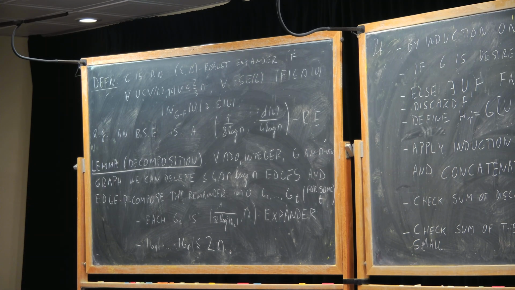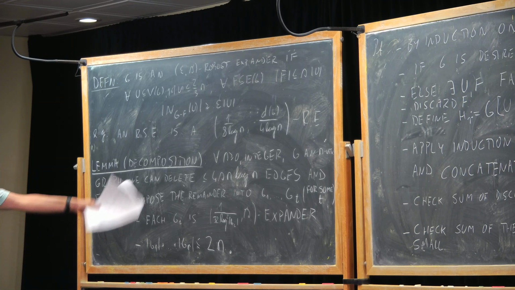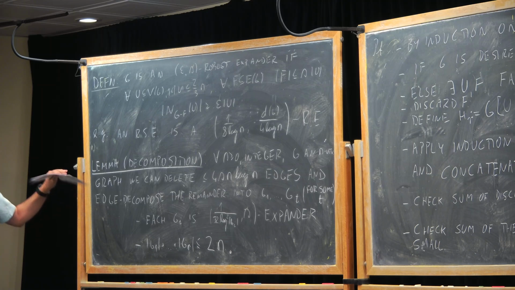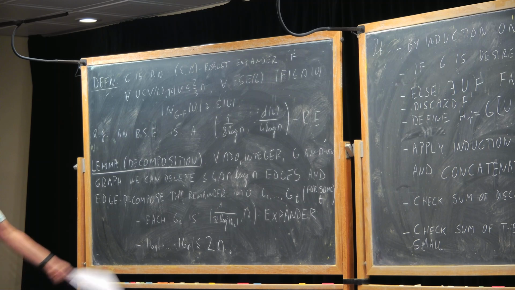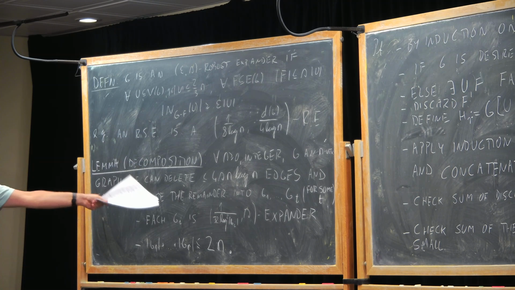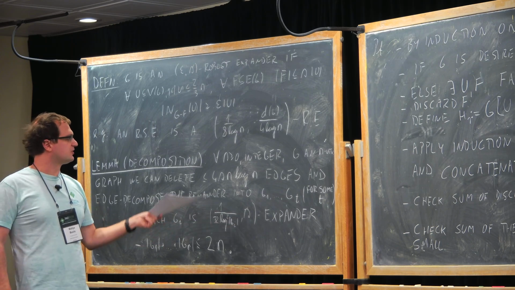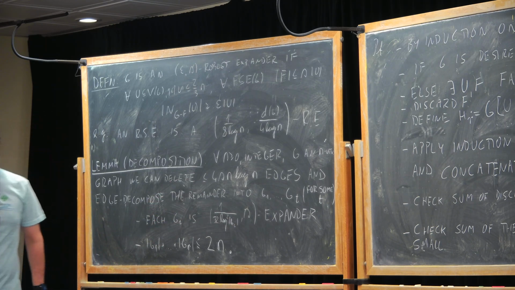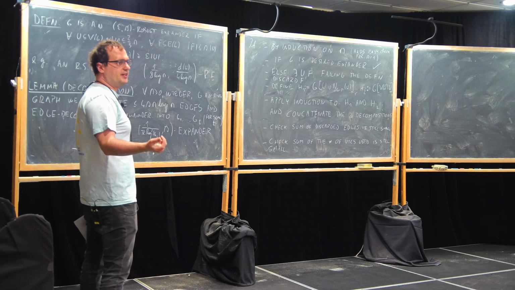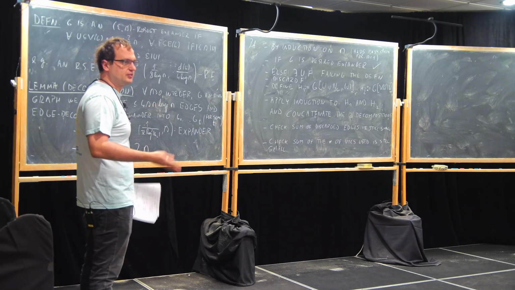Then I stated this decomposition lemma, which just says that for any graph, you can partition its edge set into a few edges, which we think of as discarded or rubbish, and which we will not use. And the rest, so most of the graph, we decompose into expanders where the expansion factor is 1 over log squared. And the edge robustness factor comes from how many edges you were willing to discard. If you're not willing to discard any edges, you don't get any robustness, but you can still decompose into such things.